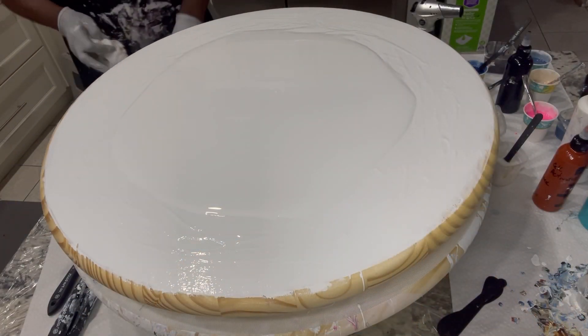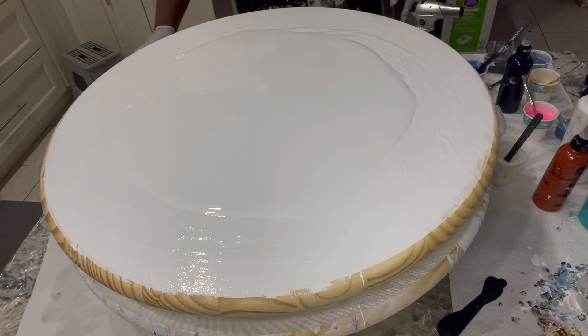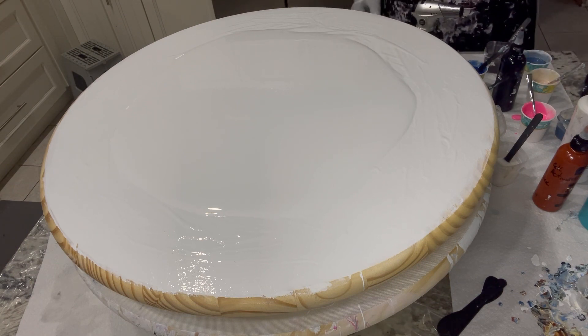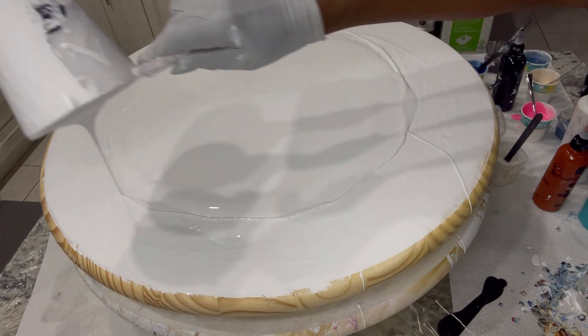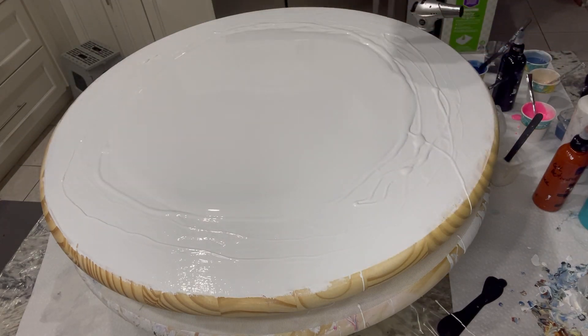All right, guys, now I'm gonna do one of the biggest things I've ever done — I've never done this before. It's kind of scary but I'm gonna do my best. I already have my pillow down and I'm almost tempted to add a tiny little bit more to it, because this is such a big piece of wood. It's actually going to be a table! Let me just add a little drizzle more out there, because I can always spin it off.